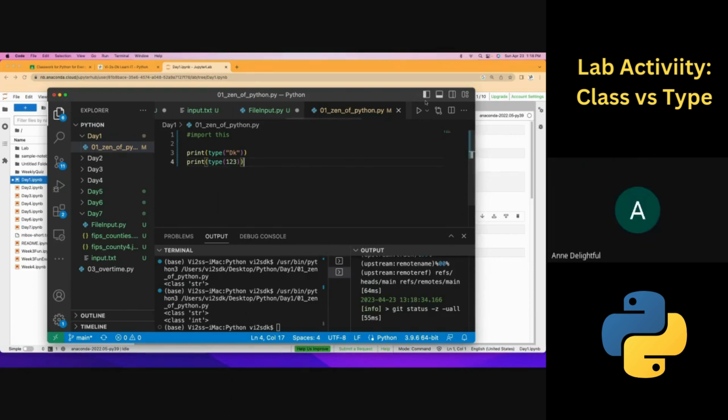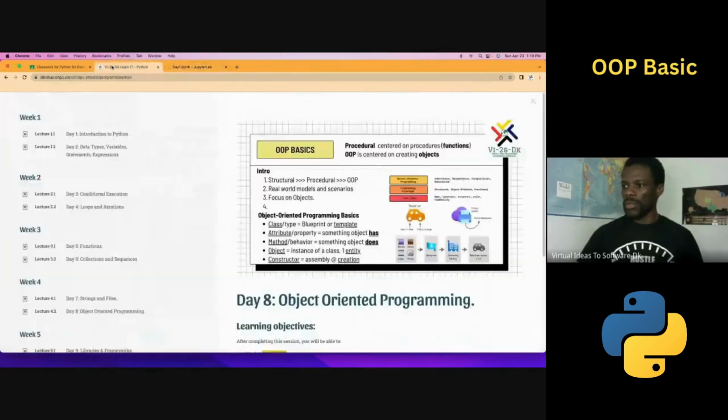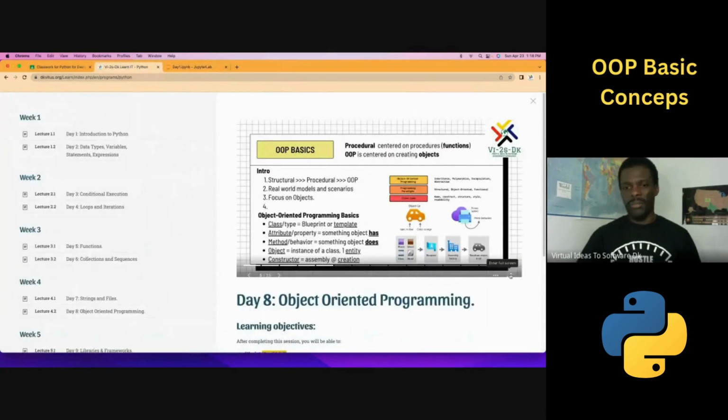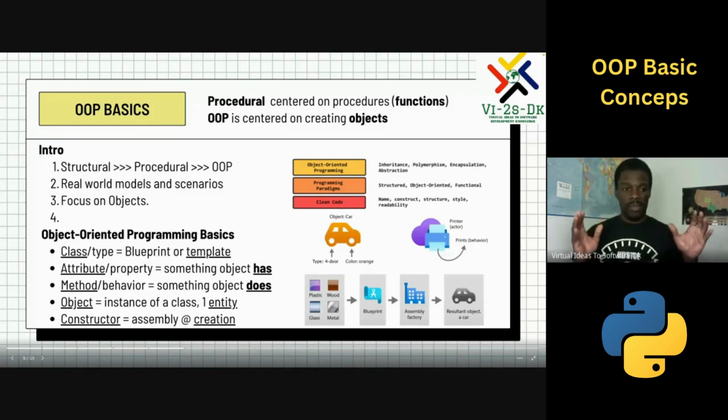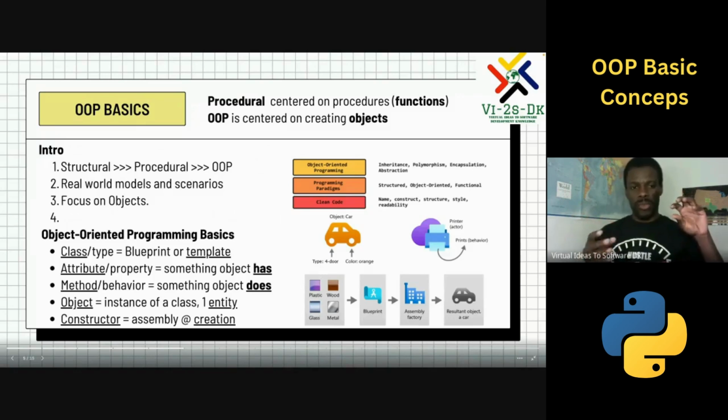Excellent. So let's jump back into our presentation. That's usually a very difficult concept to grasp, but once you understand that, everything else becomes plain. Once you can get around understanding class and type and what the class is made up of, which we'll look at shortly, then you'll be able to understand everything else, because all along, that's what we've been using. We have been importing libraries. Those libraries are extensions of classes that have been built. Each time we write a program, or call a function, we're actually pulling it from an object, which in this case would be a method.